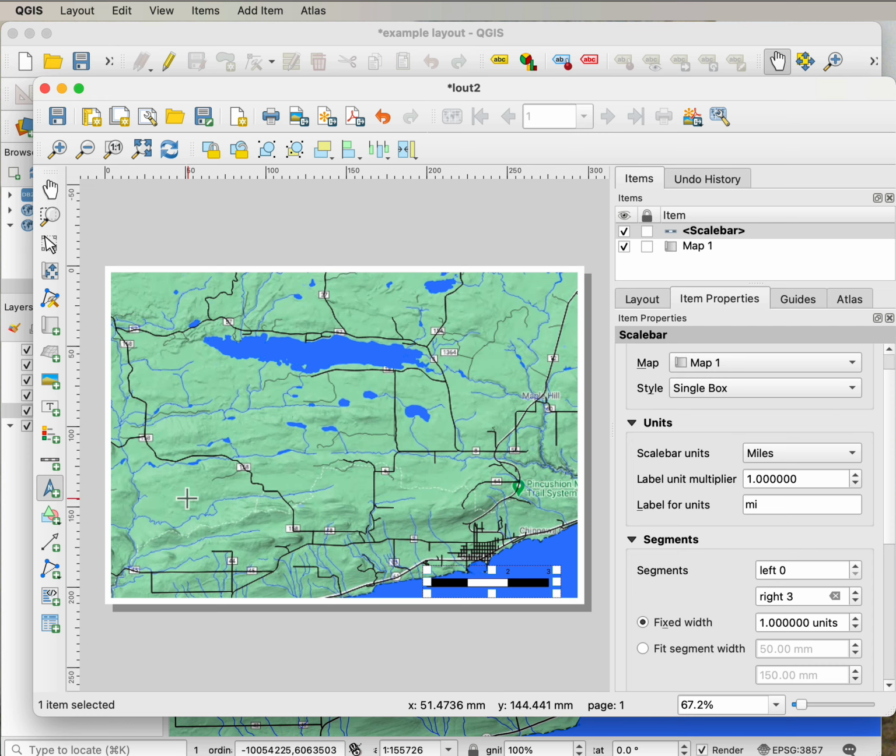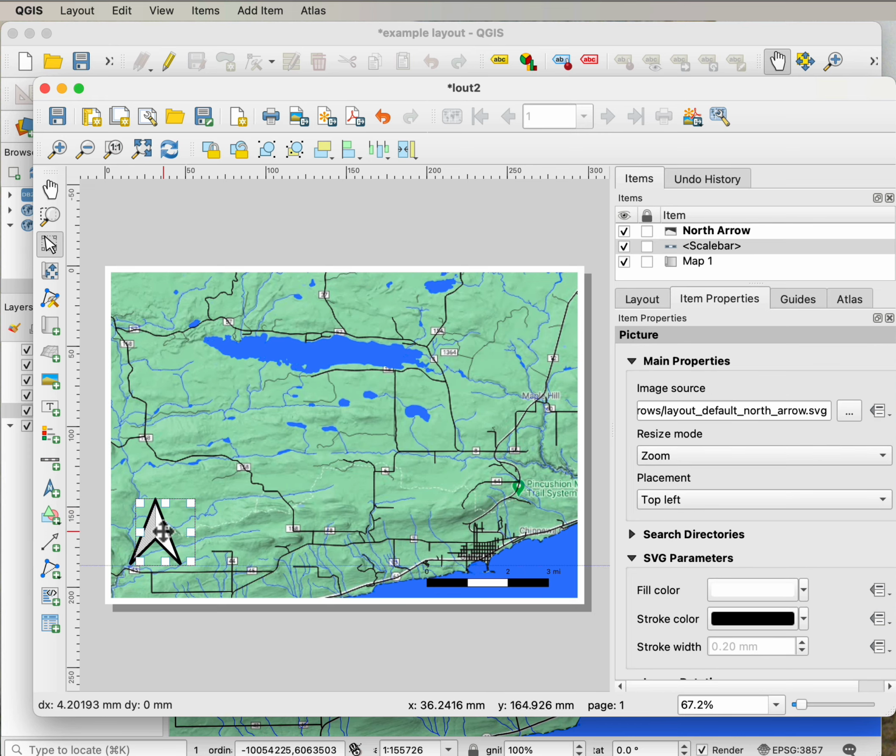So I can left click here and expand, and it gives me this standard north arrow. I can also, if I want, embed images or other north arrows. So I can add a new picture in the layout. I can create or download a different north arrow than the one they provide as standard, and save that as an image, a PNG or one of the other common image files, and drop that in.